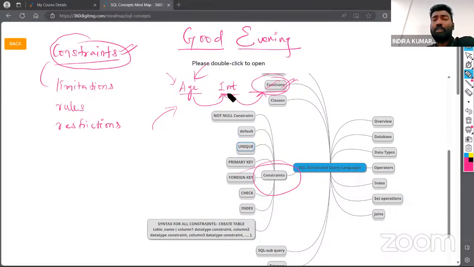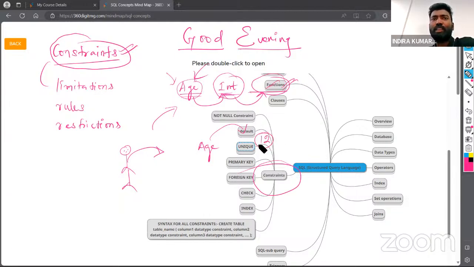For example, look at this here. The data type of this column age is integer. Let's assume that a person enters the data in the age column mistakenly. The actual age that has to be specified here is, for example, 12.